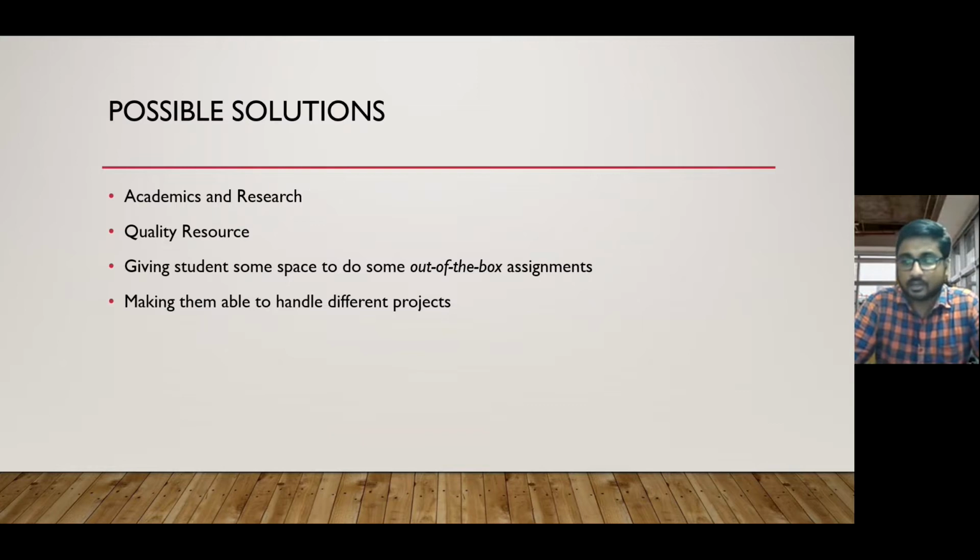After 4 years of UG course, when he or she is placed in some company, there will be a lot of pressure. If he or she is habituated to handle different projects, he or she will be able to handle that pressure.